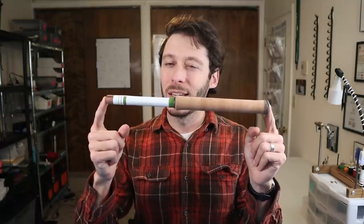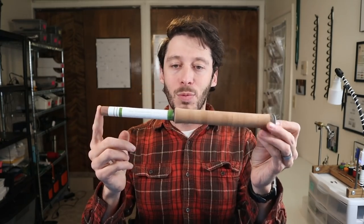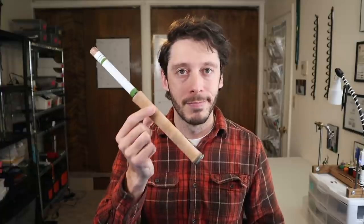Then there's the Maxcatch Mini Tenkara rod — about $52, available on Amazon or AliExpress. I really didn't like this rod. It's cool because it's so short — just under 13 inches collapsed — but it's one of the more unpleasant rods I've fished with. It feels super stiff and quite heavy. With a good rod you kind of forget you're using it; I never forgot I was fishing with this one. It was always something I kind of had to struggle with. You can catch fish with it, but it's not a great rod. I do have one or two videos of me fishing with it coming up.